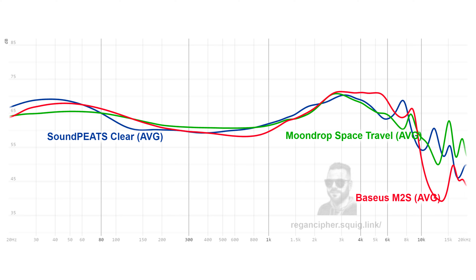In terms of audio, the M2S isn't as good as the Moondrop Space Travel, QCY HT05, or Soundpeats Clear. It's a little warmer with punchier bass, but the recessed mid-range can make instrumentation sound thin on some tracks, and treble detail isn't particularly clear. Maximum volume is also a limitation — adequate in quiet environments, but probably too quiet when you have heavy ambient sound even with the strong ANC.